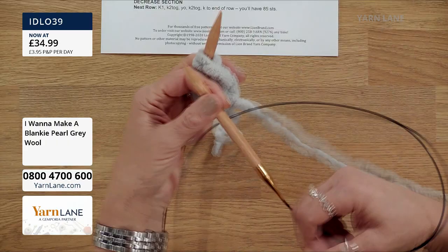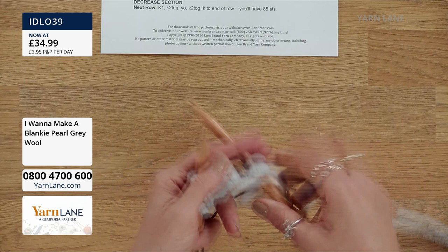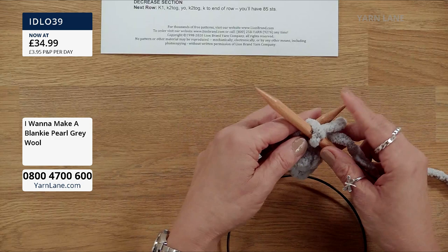And if you're working straight on a circular, you always want to have the working yarn coming off of that left hook and you insert into that. You don't want to be doing it the other way round, otherwise you're going to go round in the round, because that's what these are originally for, to be working in a round. So you could work tubes and jumpers and things. So we want our working yarn on the left. So we insert, yarn over, pull the right back, up and over the left, pull off.